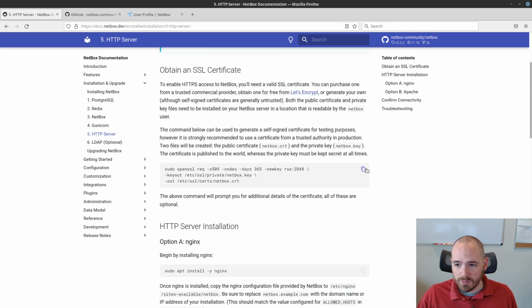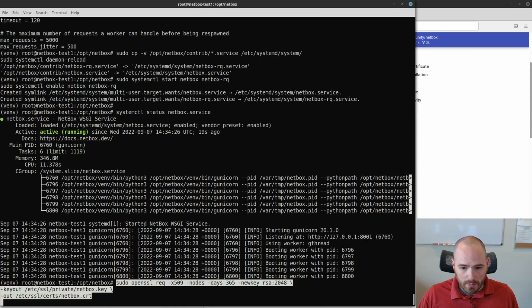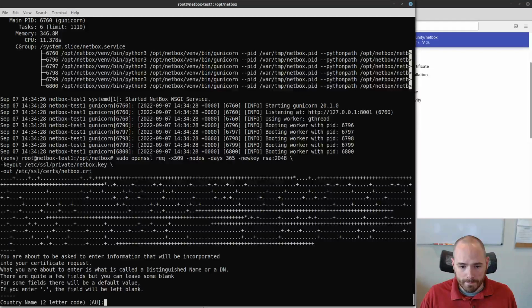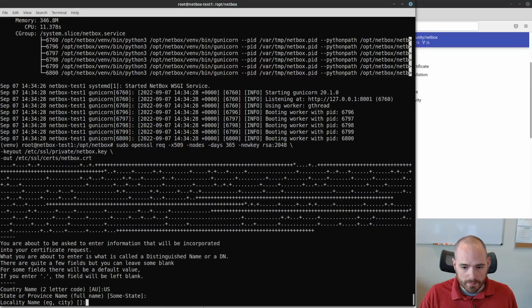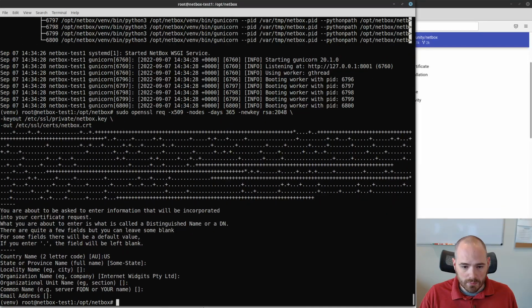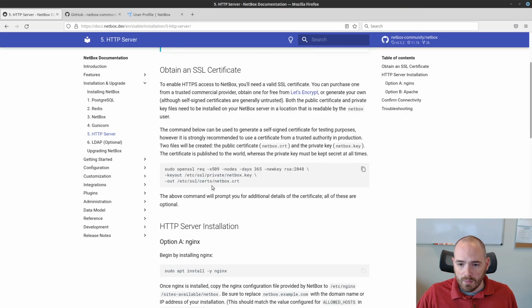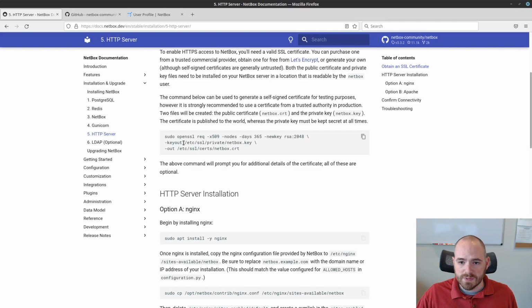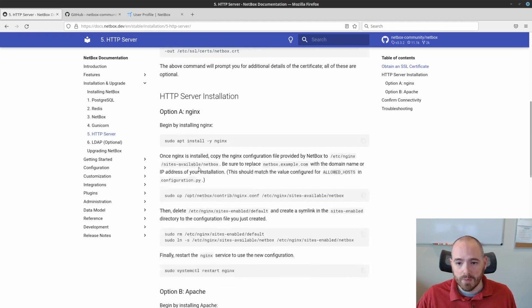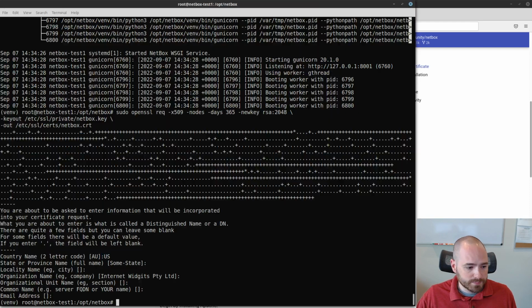But like I said, for us, we're just going to go ahead and create a self-signed certificate using the OpenSSL library. All right, so that'll create the certificates that we need. And we'll reference, so it's putting our private key here and our public key here, and we'll just need to reference those paths when we go to configure nginx here in a second. All right, so first we'll install nginx.